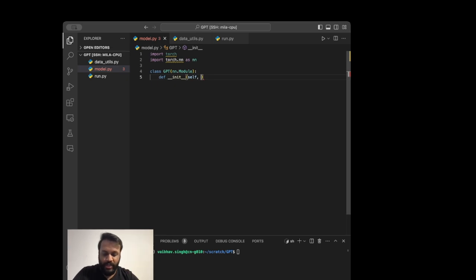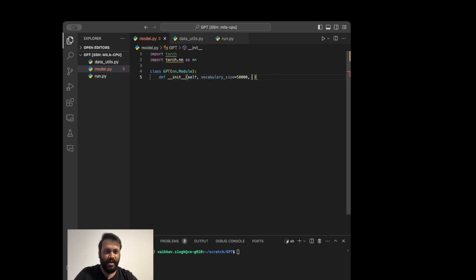The first parameter is vocabulary size. Just a second. Oh, it's showing some compiler error. Oh, okay, fine. So vocabulary size, and I'm just assigning it some 50,000. Oh, I made a mistake, sorry.